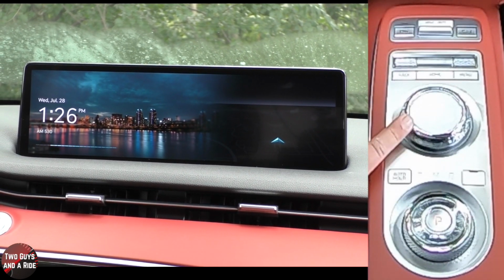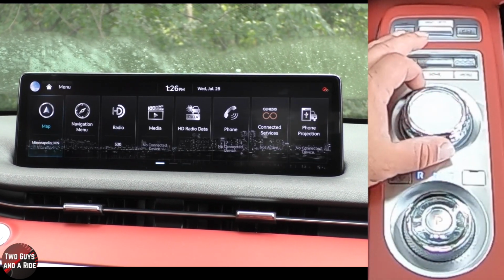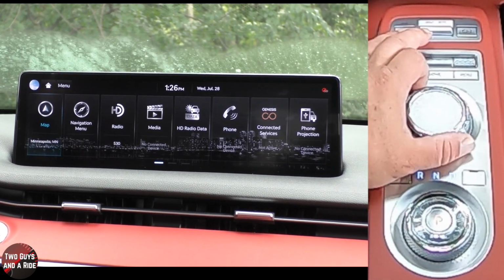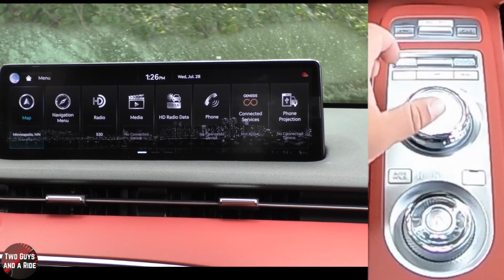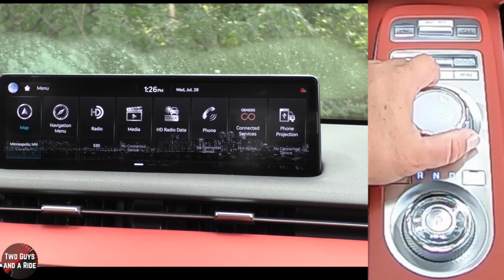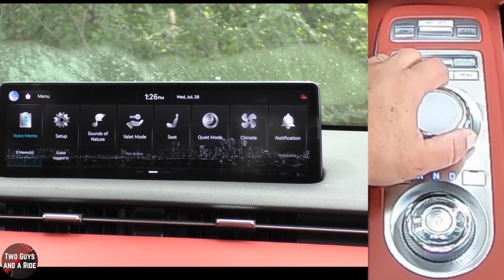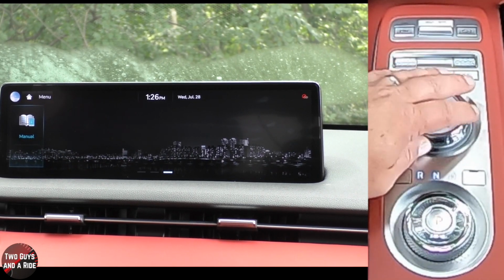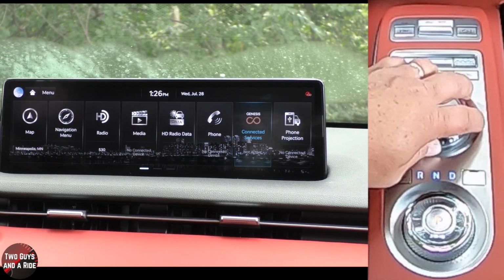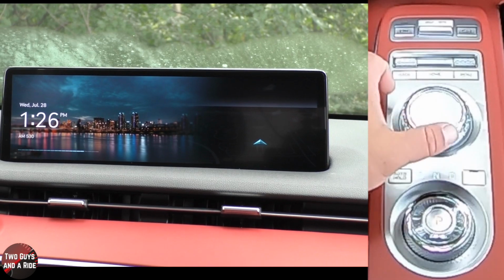So I'm going to start with the rotary knob, and I'm just going to rotate it one to the right, and we start going through all the menus. Now, you notice the three little dashes underneath at the bottom of the screen. That means there are 3 screens. So I'm just going to go through them quickly here. There's the second one, and there's the third one. Okay, and then I'm just going to rotate back to the first one. All right, so that's the system.